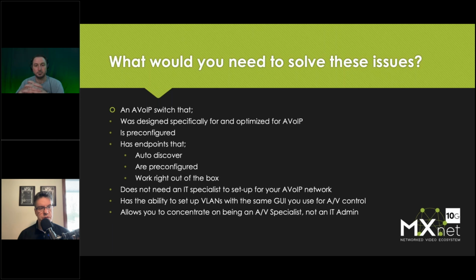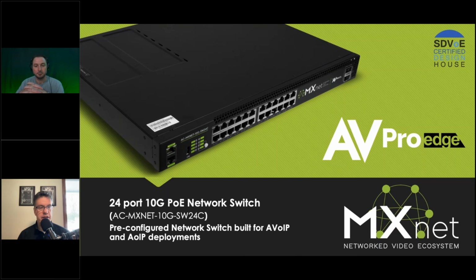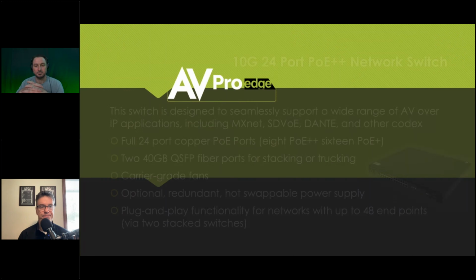And this is the most important one for me. You need an AV over IP switch that allows you to concentrate on being an AV specialist, not an IT administrator. And here it is, our 24-port 10G PoE network switch, officially the AC MXnet 10G SW24C. We also have a 24Q, which we'll talk about in just a couple of minutes.